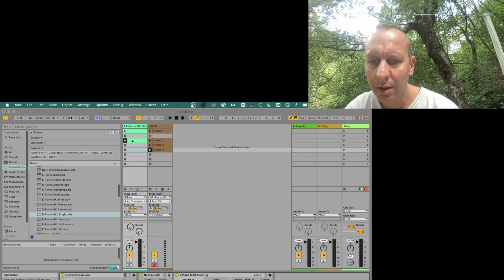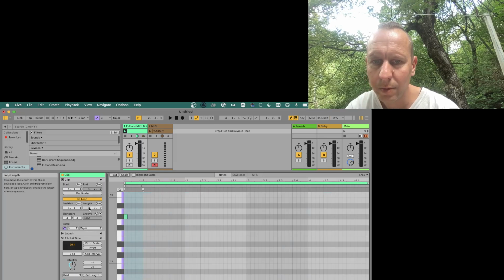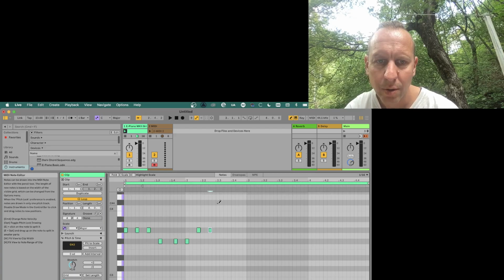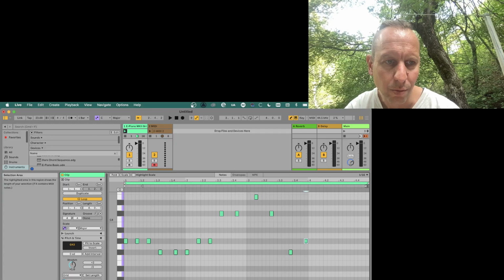So the idea here is that now what I could do, as a matter of example, is let's do some kind of bass note progressions. 3 3 2 2 1 1 1 2.